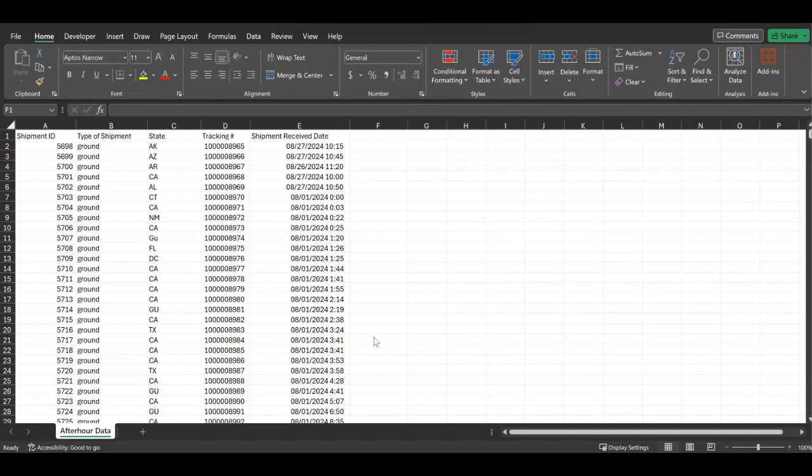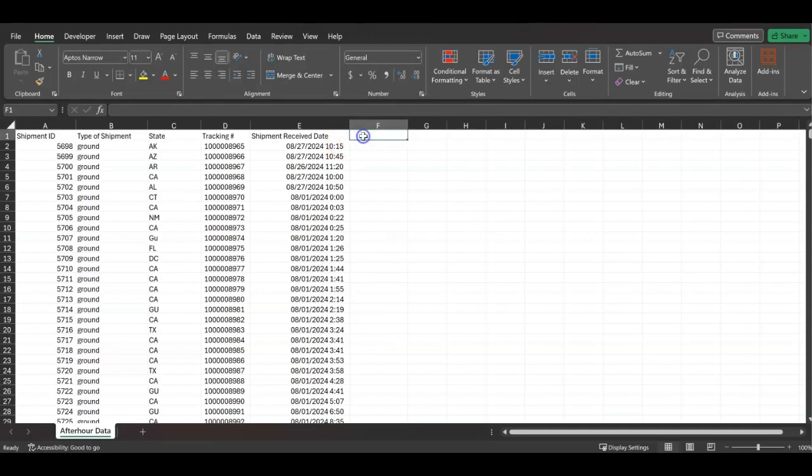In today's demonstration, I want to capture after hours using a formula in Excel. As you can see on my screen, I have a shipment receive date. I'm going to put in a formula to capture anything outside of 8 to 5, Monday through Friday. Those are regular business hours, but anything outside of that would be considered after hours. So that would be weekends, anything after 5 and before 8 o'clock in the morning. I'm going to go ahead and get started.